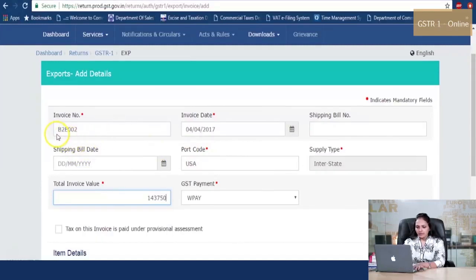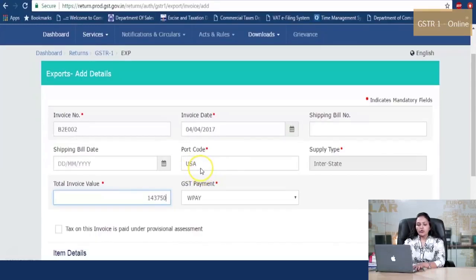In my example, I have entered the invoice number as B2E002, invoice date as 4th April 2017. Since shipping bill number and shipping bill date are not mandatory, I haven't entered the details relating to the same.